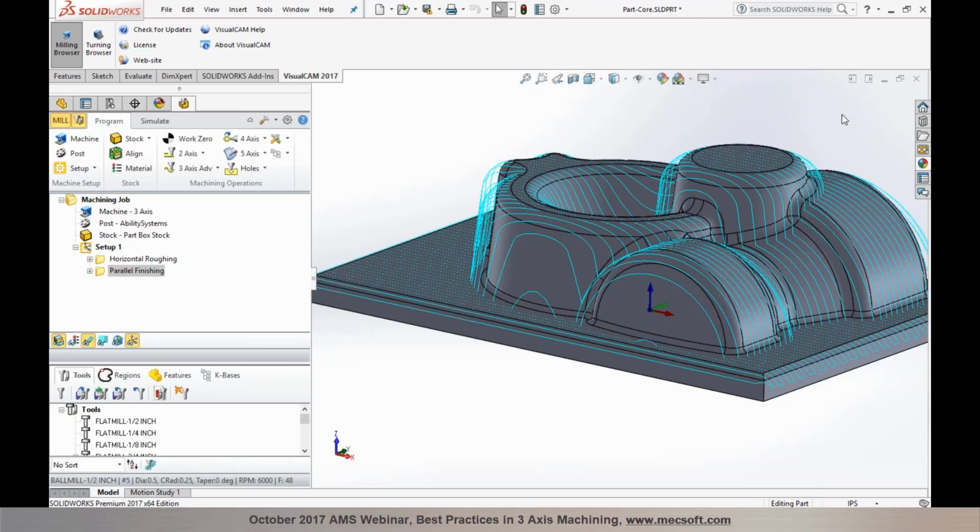So if you're using a flat end mill, there are no radiuses in that tool, so you cannot specify a negative stock. But if you're using a ball end mill, then the smallest radius in the tool is equal to the tool radius, so you can go all the way up to almost the size of the tool for the negative stock. And if you're using a corner radius tool, then the negative stock cannot be larger than the radius of your corner. So that's an important distinction. It's not the tool radius per se, but rather the smallest radius in the tool. I hope that makes sense. And you can read a little bit more about that in our blog, the best practices for 3-axis machining.